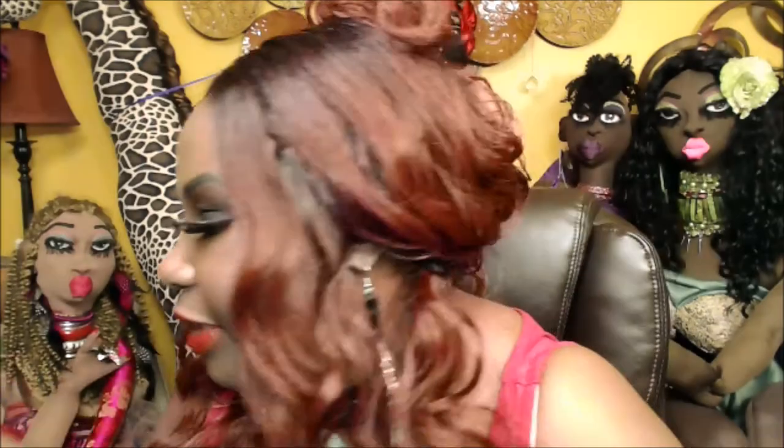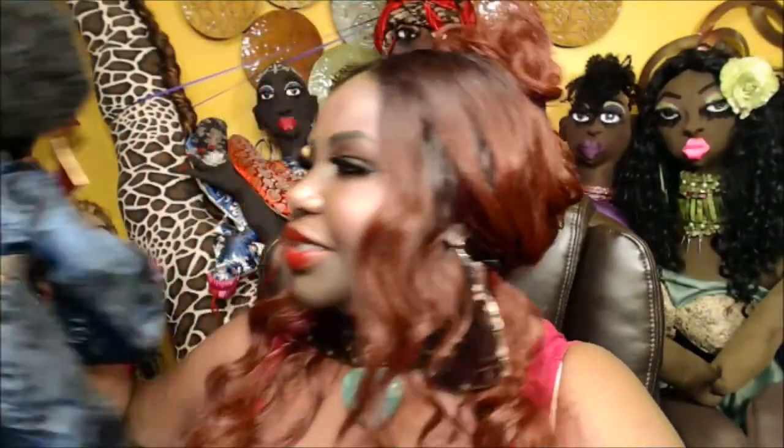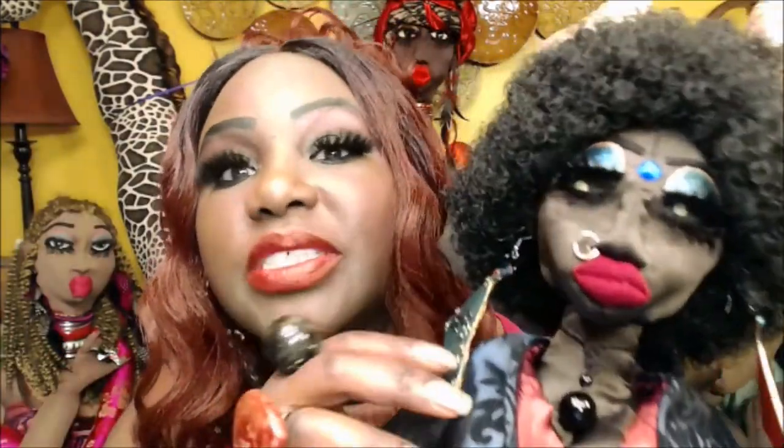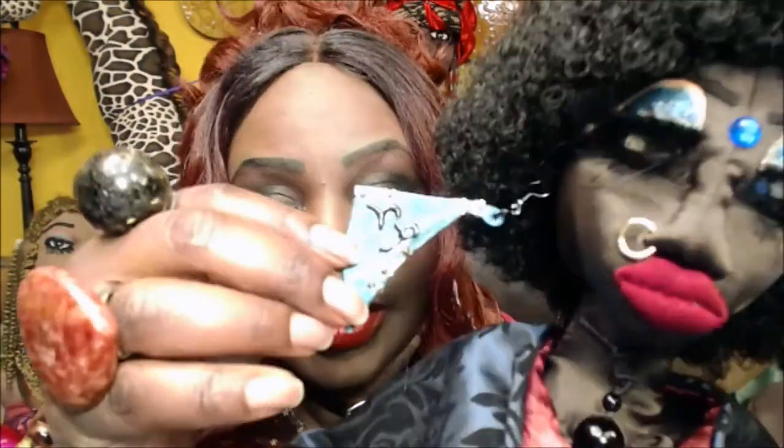We know what we're going to talk about. I made these Capricorn earrings — zodiac side earrings — for my doll. We're kind of fighting because she says her name is Caprice. I don't like the name Caprice at all. We're going to have to come to some type of agreement because Caprice means whimsical, and I'm not into it.